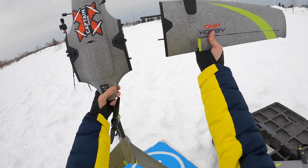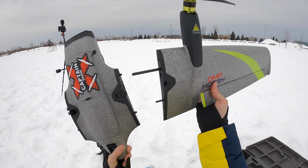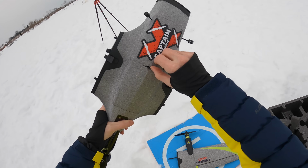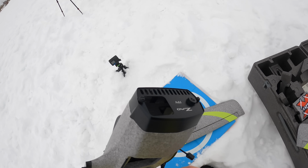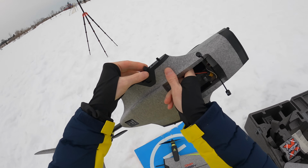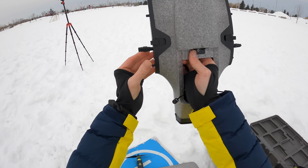All right, so these wings just click in. There's a little cable in there that must be connected from here to the inside there. So I'll take off the top so I can push the cables out. There we go, there's one cable on that side, and then the other cable has to come out. There's the other cable out.